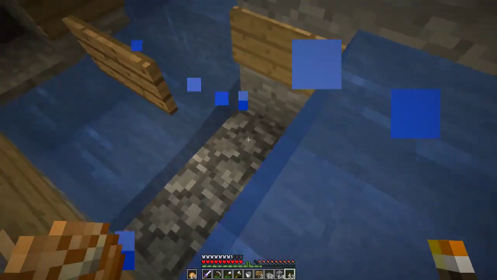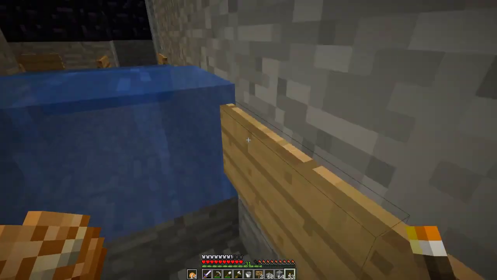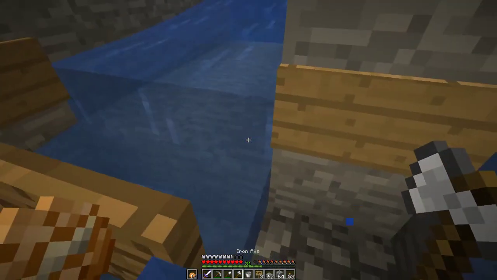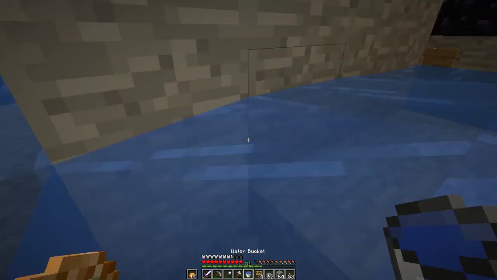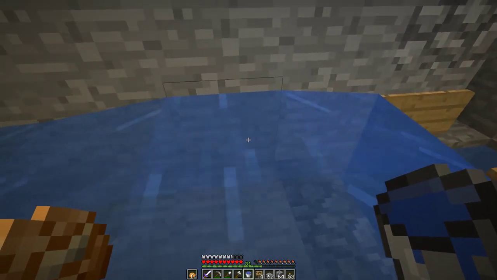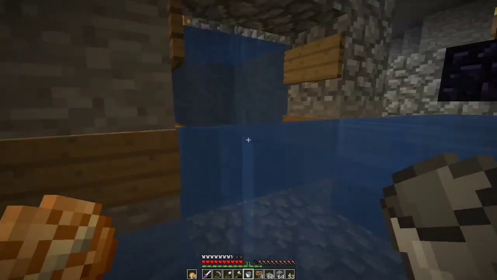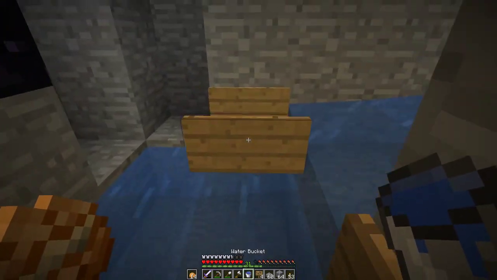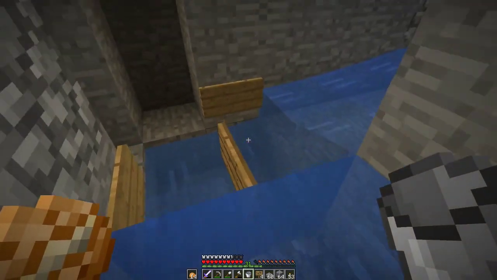Oh, this area needs to be fixed up a little bit. Apparently I made a mistake, it looks like. Yeah, so this needs to be a water block right here, not a sign. So I'll just move this back. Have to get rid of you first. Move you there. Get another water block from the ones right here. They refill themselves automatically. Place that there, and these signs hold the water back.